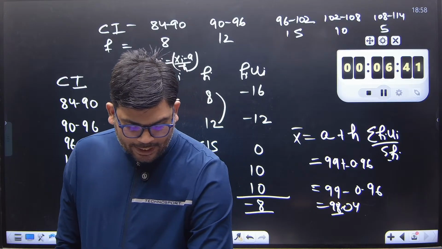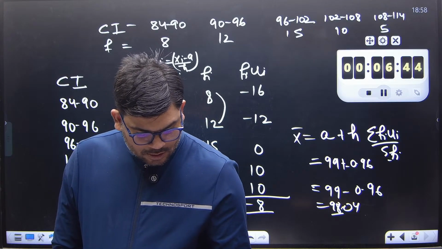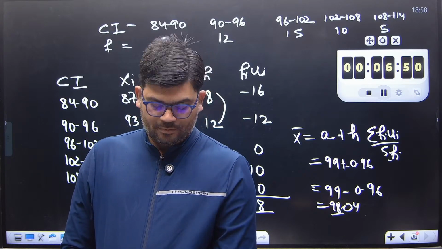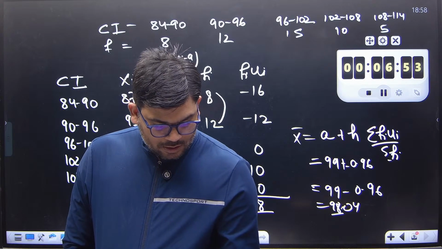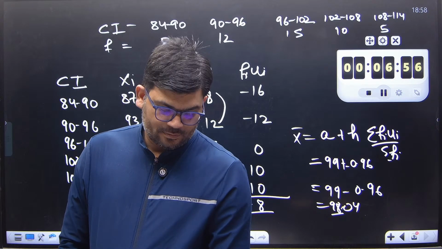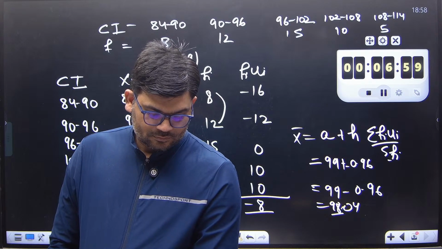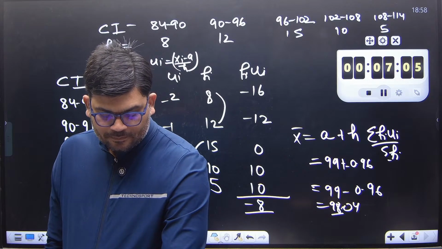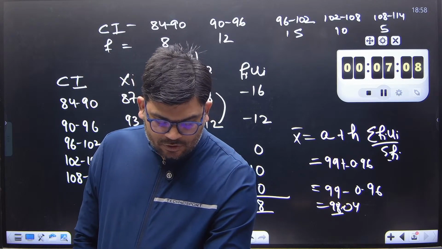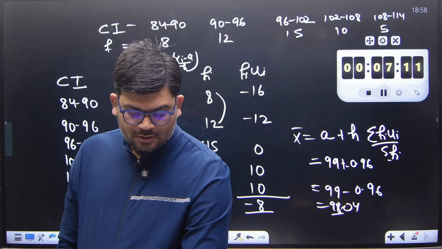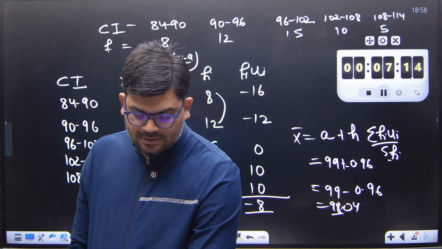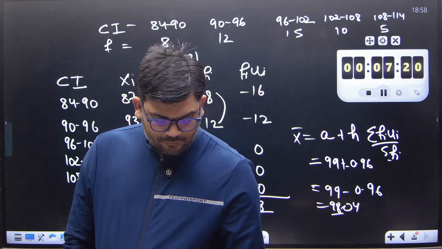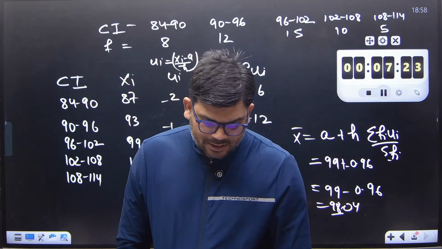Now I would like you to practice in your own time all the examples up to example 9, before exercise 21.1. You can just have a look at them. Instead of H, they have used C in your book, so you can use C as well. C means class width, class size. You can practice this on your own, and if you get any problem, you can ask me. Or I think all the examples are there, so you don't need to ask.